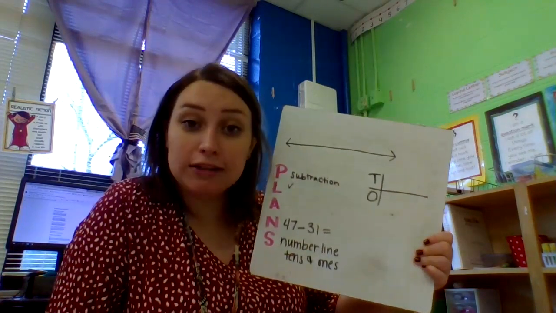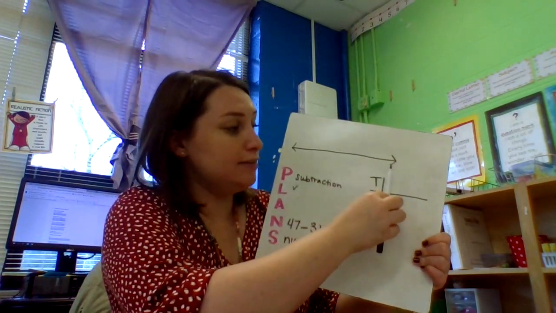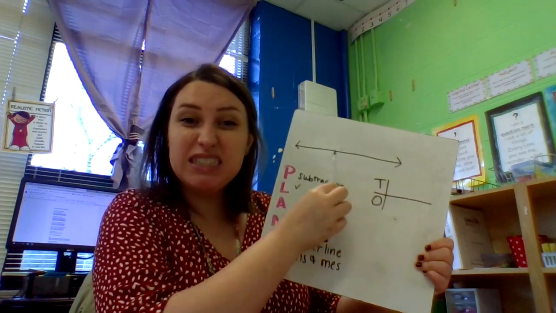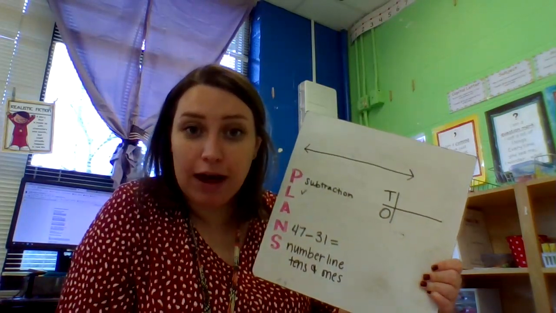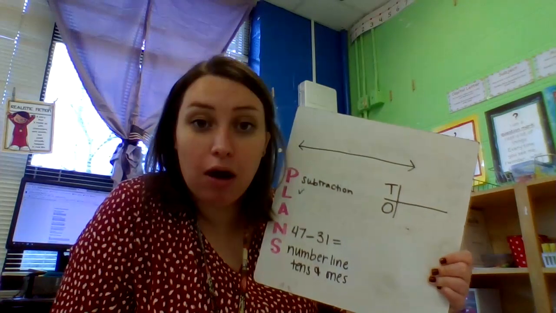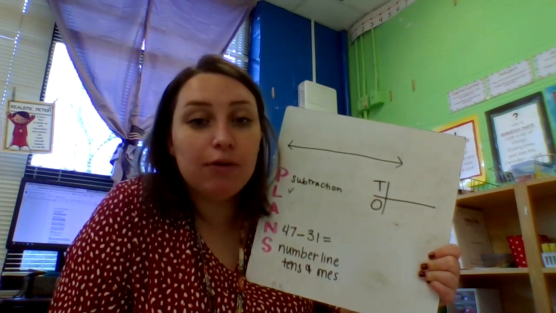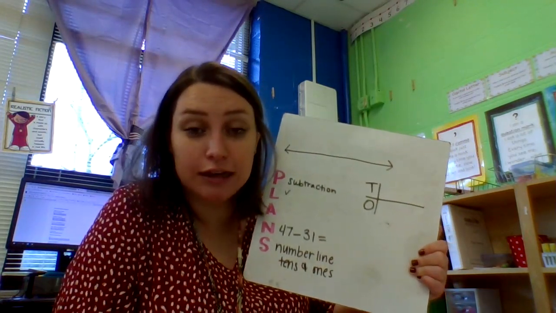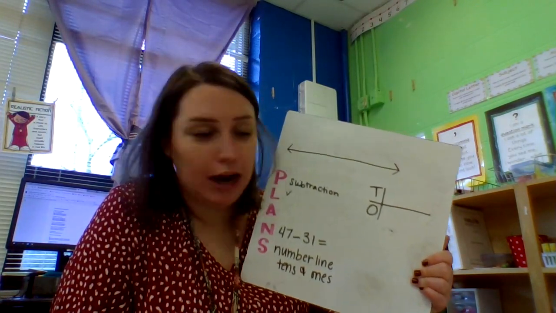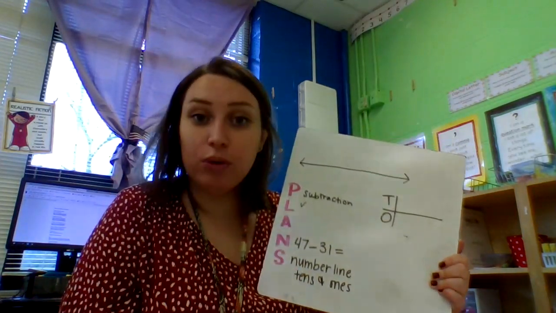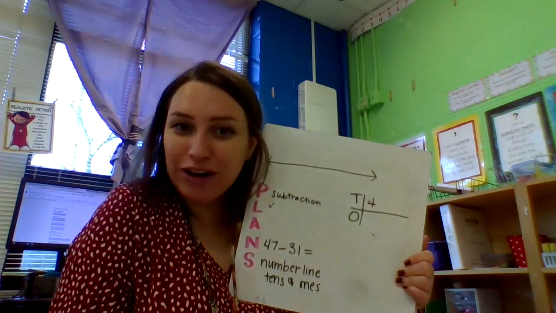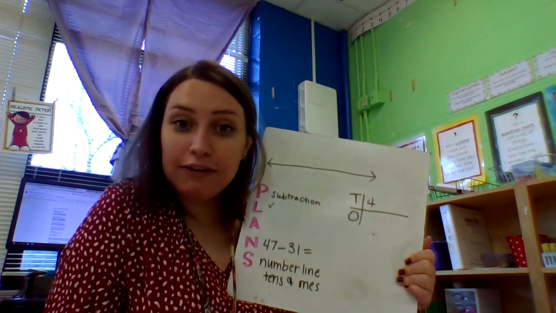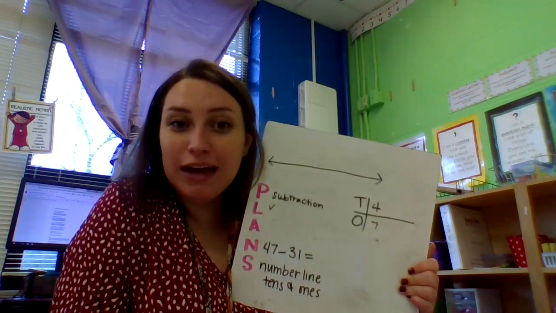So when we're doing subtraction, we know that we're going to start at the end down here and that we're going to be moving down or backwards on the number line because our numbers will be getting smaller. We're subtracting, we're taking away. But before I put anything on the number line, let's decompose these numbers in my number sentence using tens and ones to help me add and subtract. So how many tens are in 47? There are 4 groups of 10 in 47. That's right. How many ones are in 47? There are 7 groups of ones in 47.